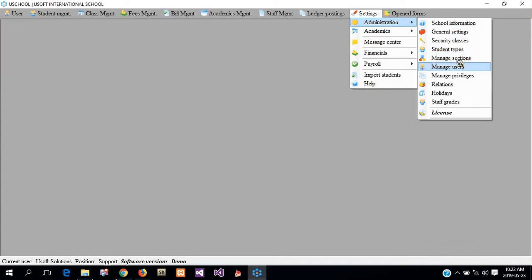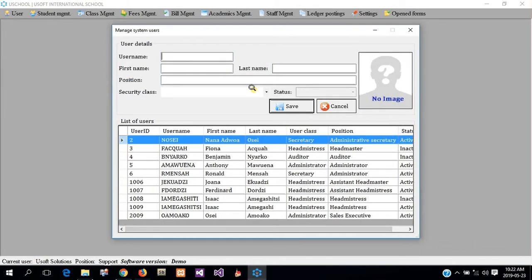Then we also have the management of users. Every user has a username. By our convention, we use the first letter of the first name and the full surname.